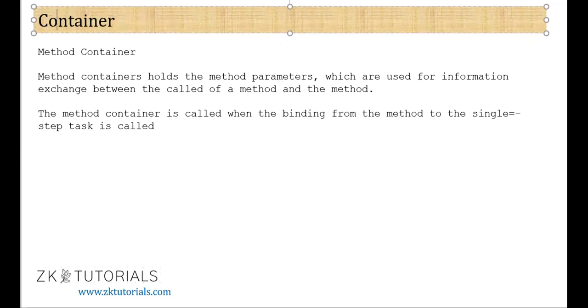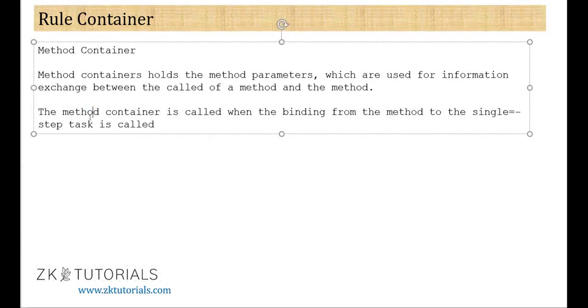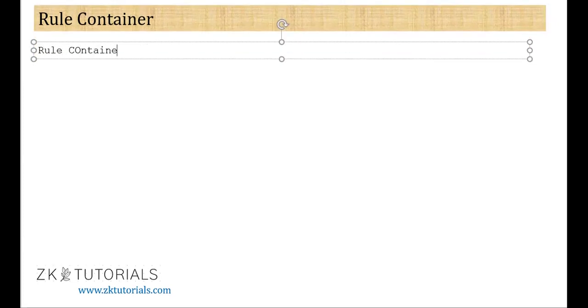Now next is my rule container. What is a rule? As we discussed in our first class also, every workflow step can possibly have a user who will be receiving the work item. We have seen in our business workplace that we were getting some work items. In every workflow this will be the same scenario, whether it is a small scenario or a complex one. These are some basics which will be followed all over the workflow.